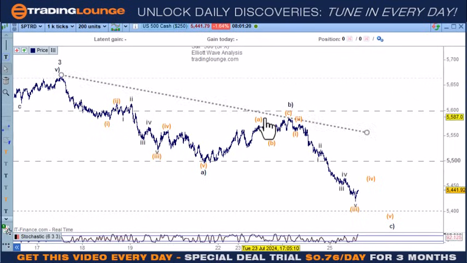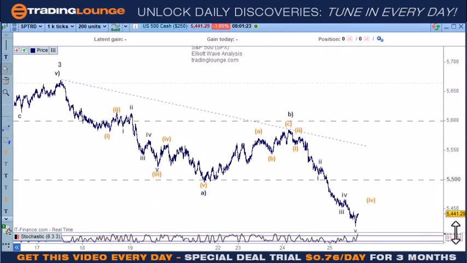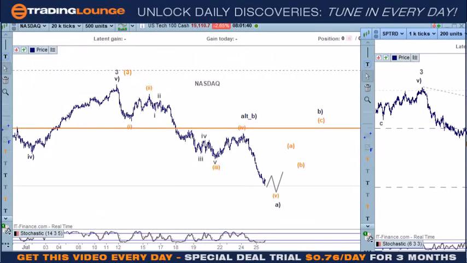This could be counted a bit differently than I've got it here, and this is a little bit important actually, because you can see here that it would be difficult to count this down. We've got 5 waves here, and then we've definitely got a nice big move here, and then we've got this move down here, and we'll look at that in a moment. But with the NASDAQ, just while we're here, the NASDAQ actually counts down as 1, 2, 3, 4, 5 here, so it counts down a little bit differently.